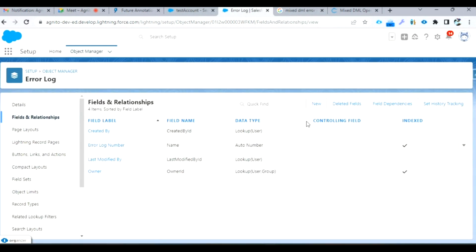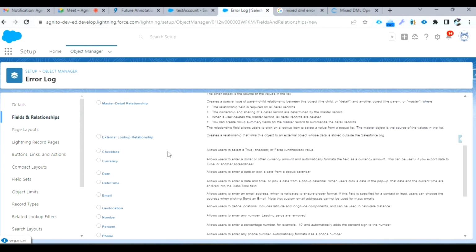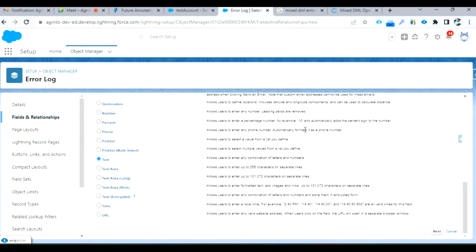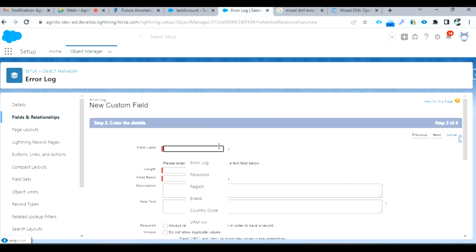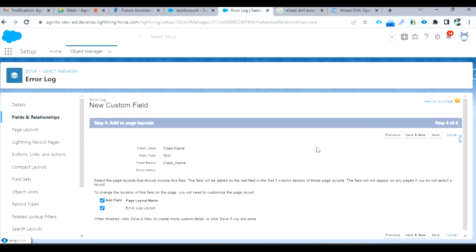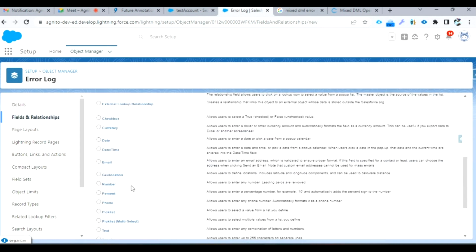Once you save this error log object, what fields do we want to create? The main thing is we want to understand the class name or a method name, the source, or else we can say class name, with length 255.